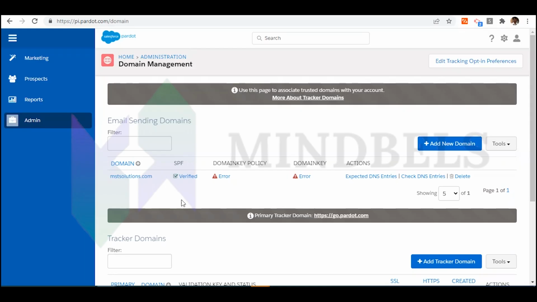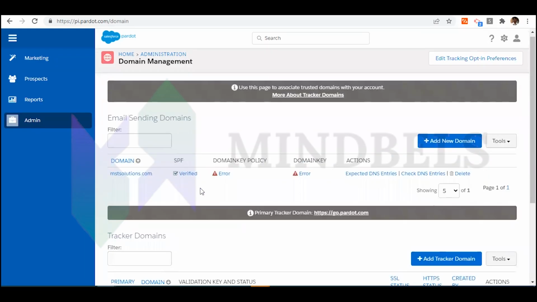That is the primary domain. So we'll have to buy that domain and then get that domain added here. We don't need to buy it, because every client will have a domain for their business, right? And suppose a new domain comes up, we would also have to warm up that domain. All that happens within Pardot itself, I think. Warming up the domain, like we have to purchase it if we don't already have a domain.